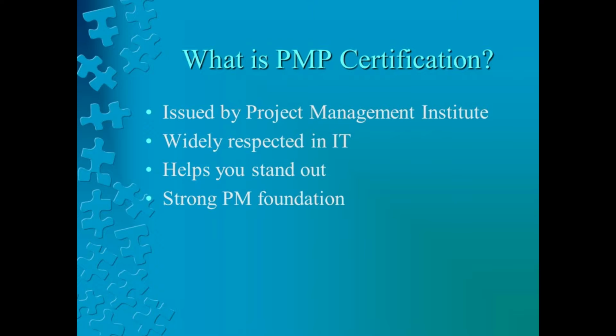Understanding the prerequisites required to sit for the exam and then all of the study time you have to put in to help ensure you pass the test can help you determine whether PMP certification is something you want to pursue. And for those who want to pursue it, it can help them start building a plan to achieve that goal. Now let's talk about the prerequisites.